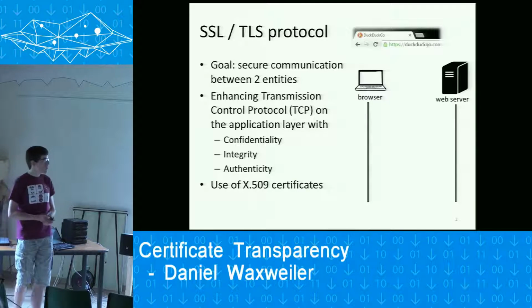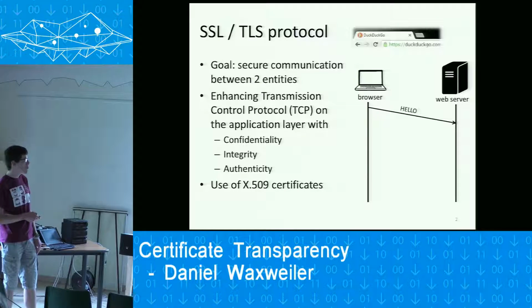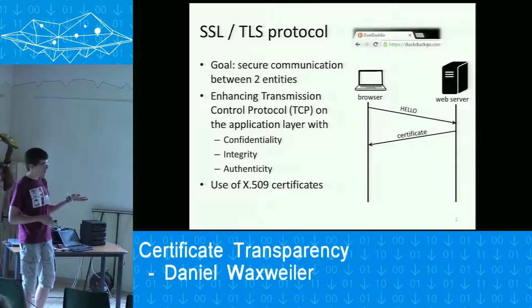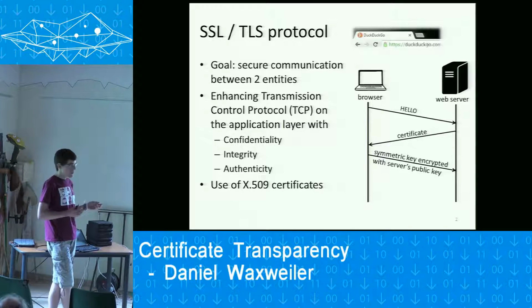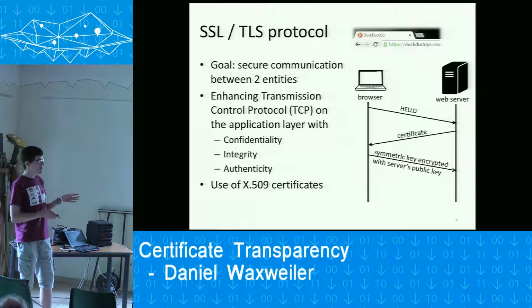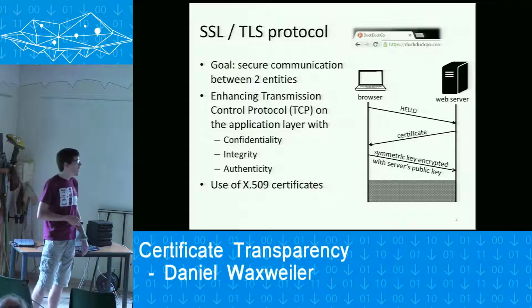On the right side we can now see that we have a browser which sends a hello request to the web server, and the web server sends back its certificate. In the certificate we have its public key, and now the browser takes this public key, generates a symmetric key, encrypts the symmetric key with the server's public key and sends it back to the web server. Now both parties know a key and they can communicate without other people knowing what they are talking about.